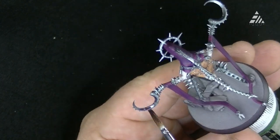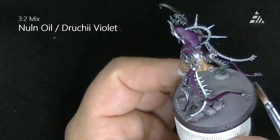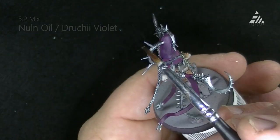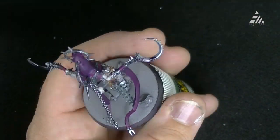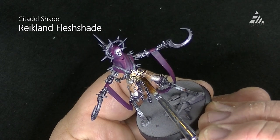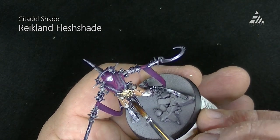So in my effort to keep this model in the purplish toned family, I mixed up some Nuln Oil and some Druchii Violet, a 3-2 mix, to wash over all the metallic parts. It just gives the metal a little bit more interest and tonal variety as opposed to just straight metal. And I'm using a little bit of Reikland Fleshshade to hit the belt buckle, just to give it a little more burnished look.